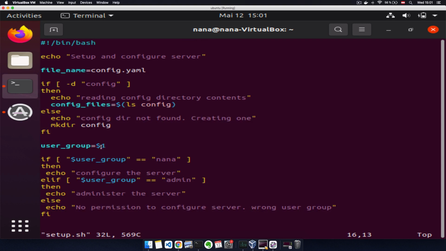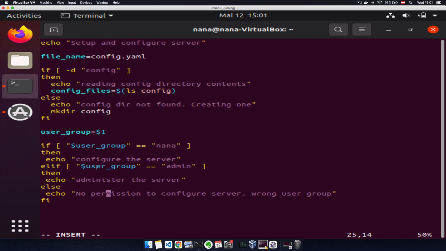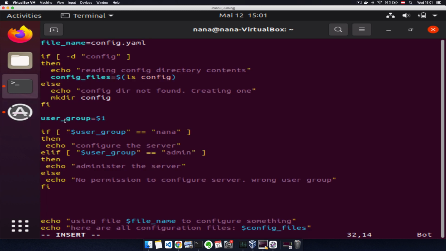So that's basically how you can accept parameters from outside into your Bash script. And then you can reference those parameters by first assigning them to a variable and then referencing that variable. We can also pass multiple parameters to our Bash script to make it even more configurable.